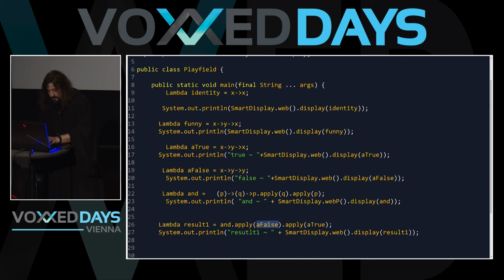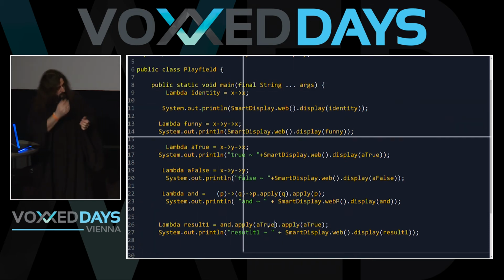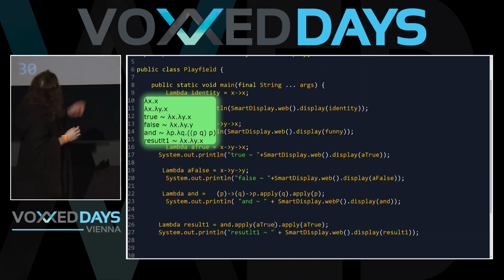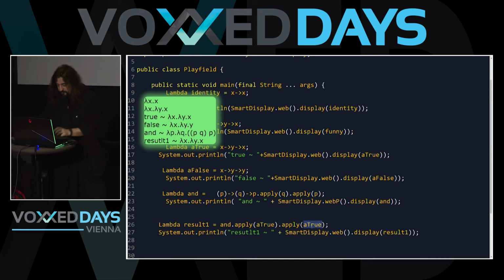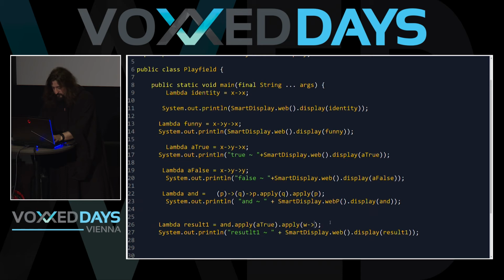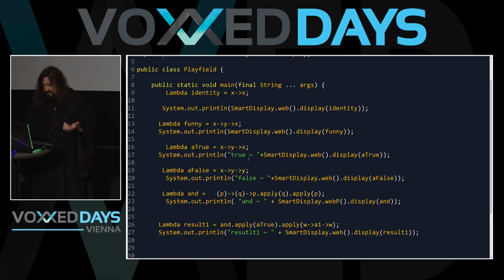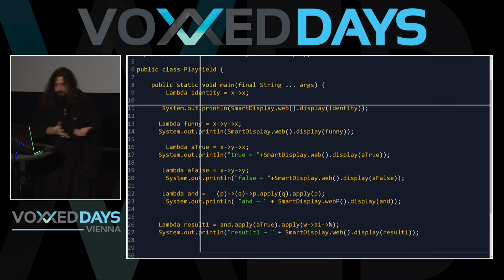So we can use here true. So we'll see what happens. And you get something that looks like true. And by the way, it doesn't matter what the symbols are here. Maybe I can use here a lambda with v, then w, which returns, I don't know, a1, which takes a1 and returns still w. So basically, it's the same as this funny lambda or a true. So it represents a true. So this time I will get what?